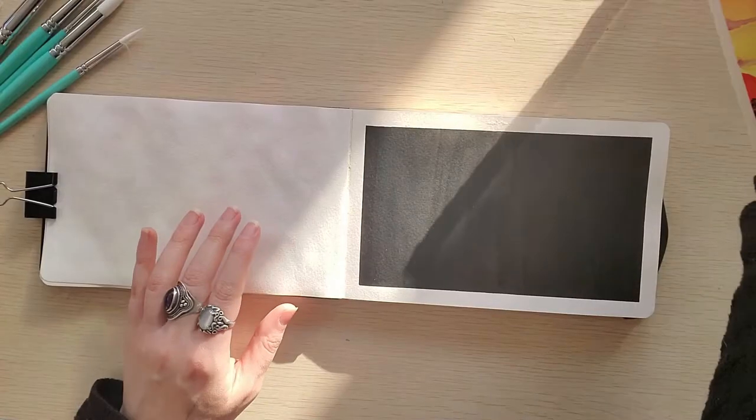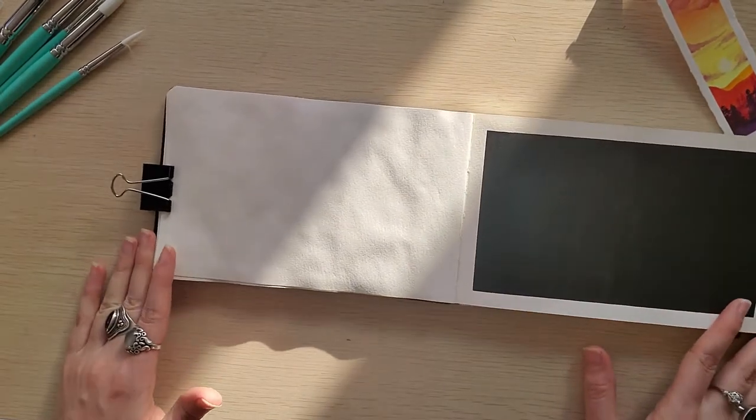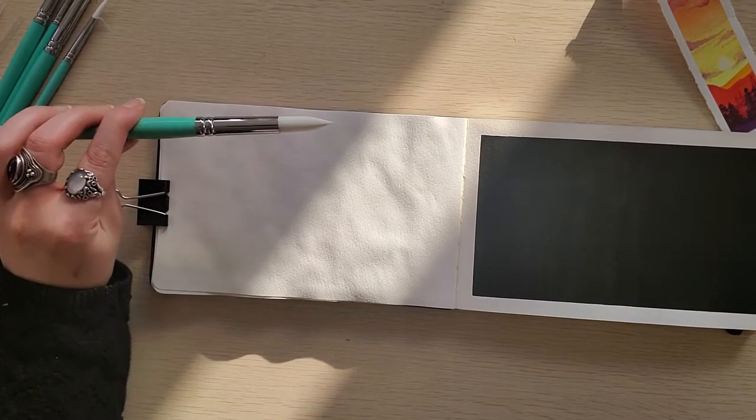Okay. We've got some late afternoon sunshine streaking across my desk right now, and it looks very dramatic. Hopefully it won't prevent you from seeing what I'm doing, because this part isn't really about creating a piece of art. It's more about testing to see how much water these brushes can hold.